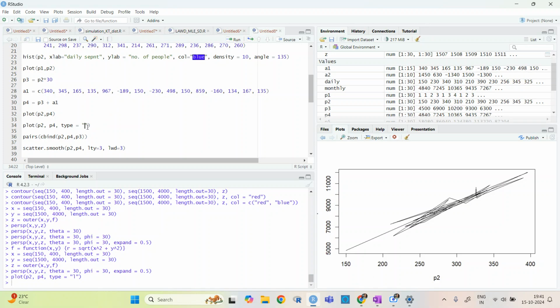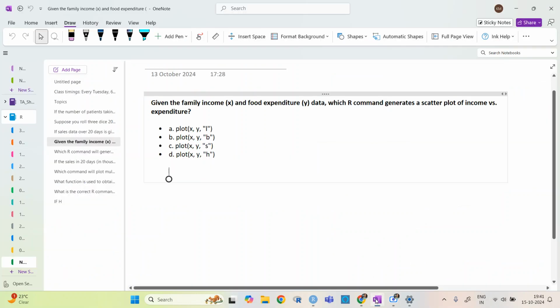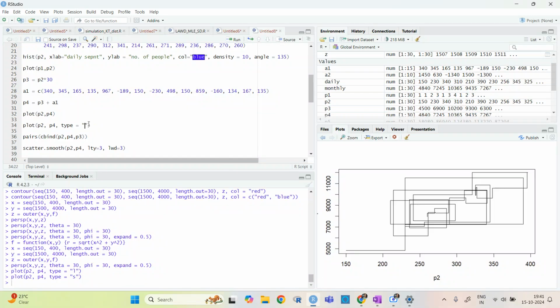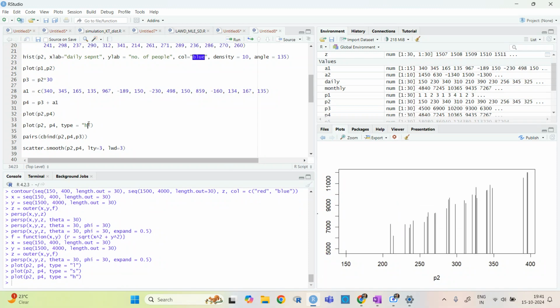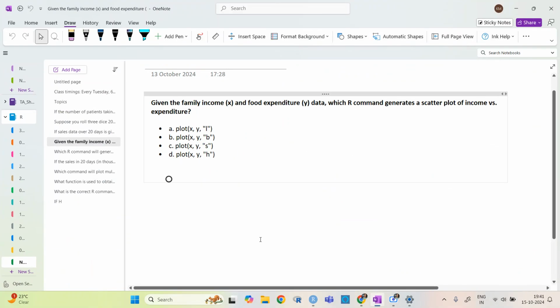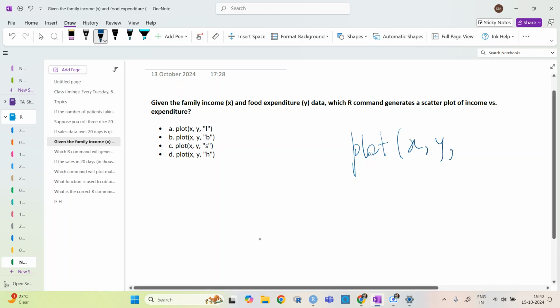If I write S, H, and B, S is giving me like this, H is giving me like this, and B is giving me like this. So none of the answers is correct. The correct answer is basically when you just give X, Y, and that's it. If you do not give anything, then it will create the scatter plot.